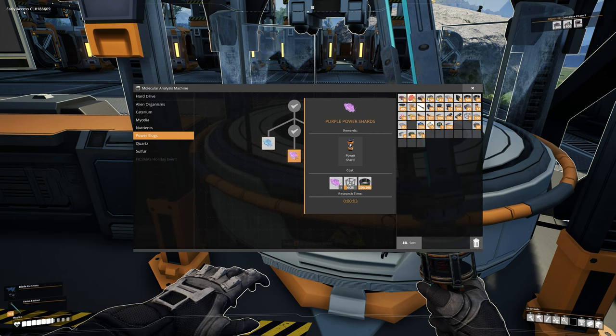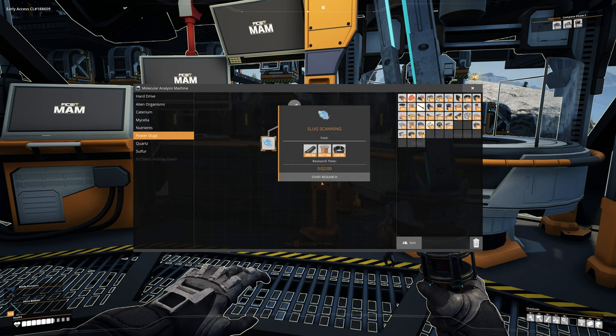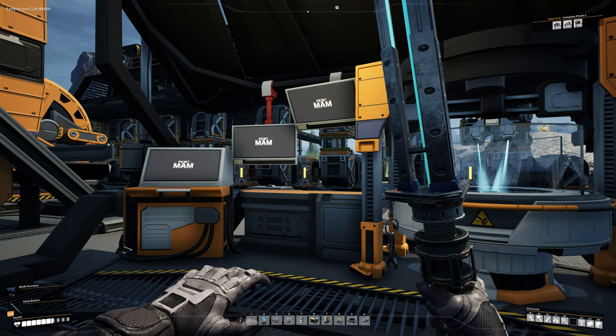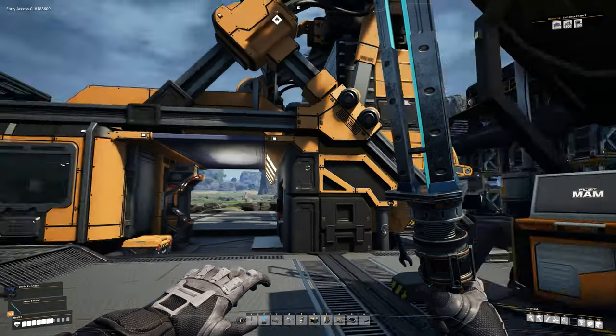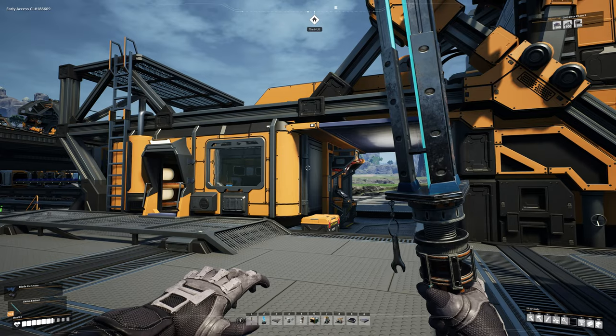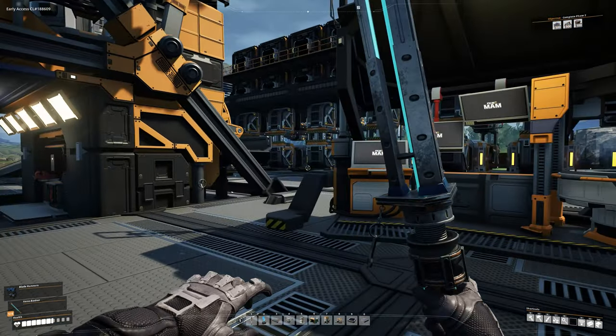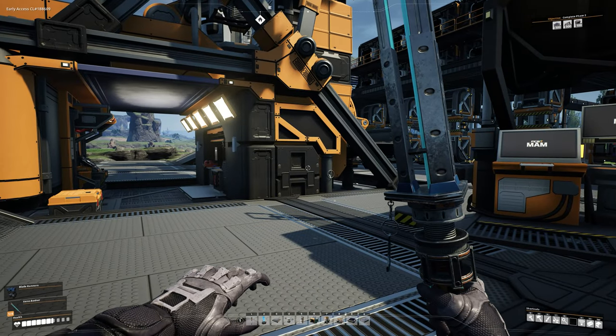Pretty snazzy. Also, since I'm already here in the menu, I'm just going to go ahead and research slug scanning as well. All right, so what is slug scanning? Well, slug scanning is this. You can go over to your equipment workshop and you can make a hand scanner if you have it unlocked. And from there, you can equip that.